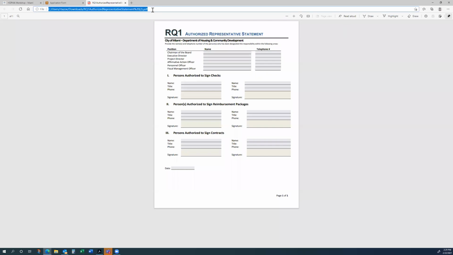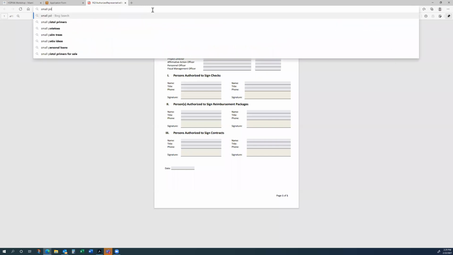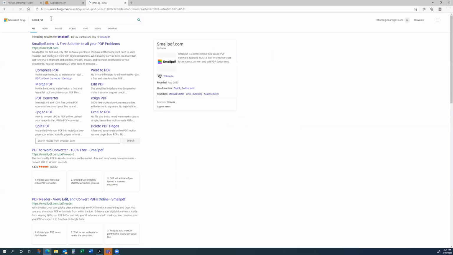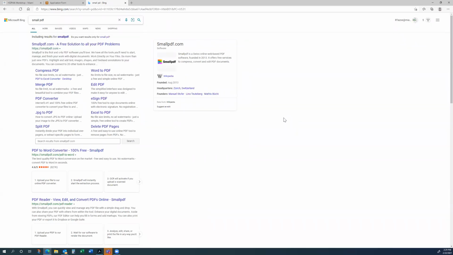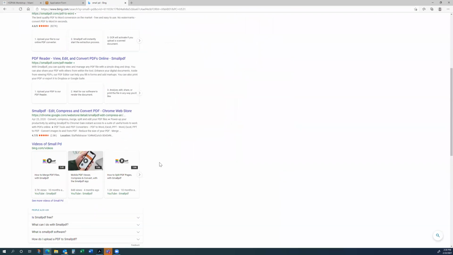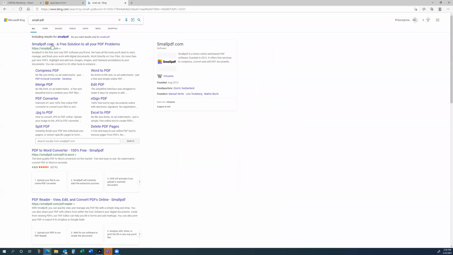So one of the things that you may want to do, you can go to an online application if your file is too large, right, if it exceeds the 4 megabytes. There are so many free PDF converters. Obviously, if you have a PDF converter that is directly from Adobe Acrobat, use that. It's the best thing to do.